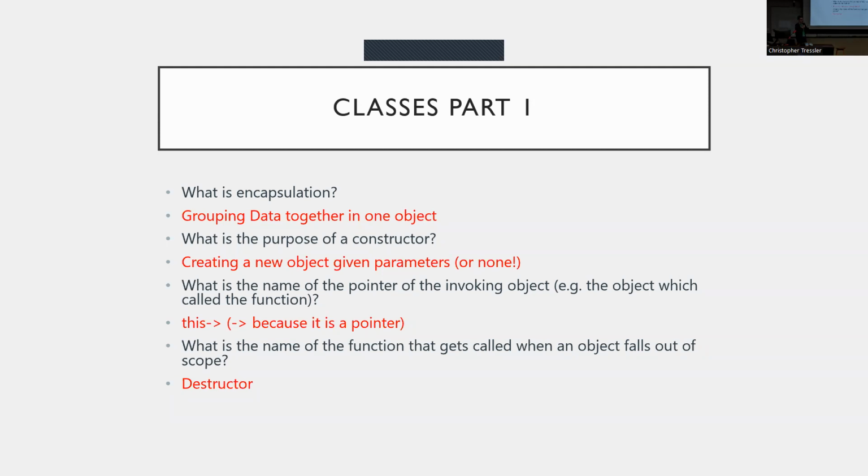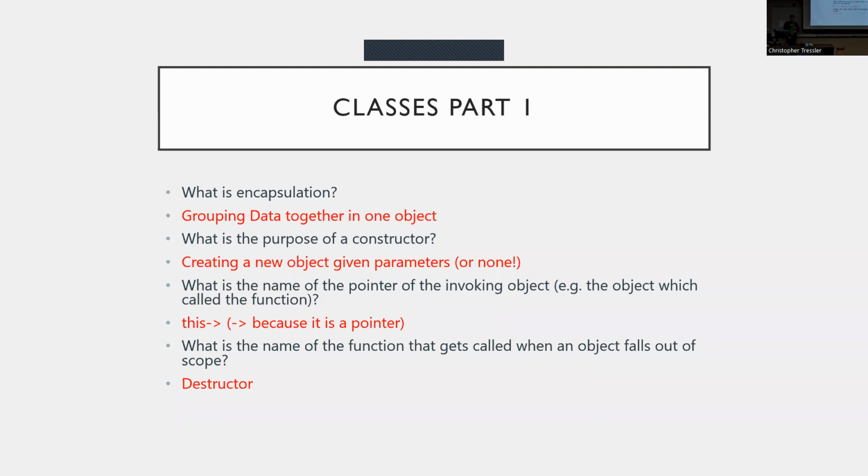Now the invoking object, when you try to access a function, is basically the object you're accessing the function with. So let's say we had a person named Joe, and we wanted to figure out what his name is, right? And we did Joe.getName or something. Then Joe would be the invoking object. Now, in order to access Joe when we're running a function, you have to use the this keyword. Now, this is a type of pointer, which is why after this, you have a little arrow that basically signals that it is a pointer. It's not just a normal object.